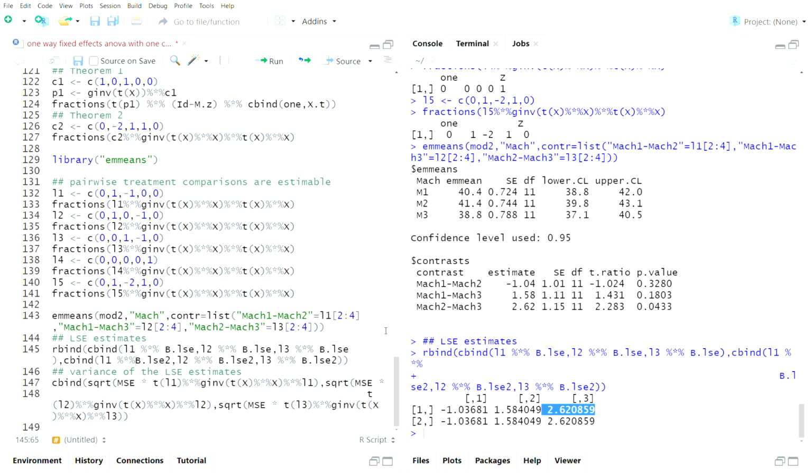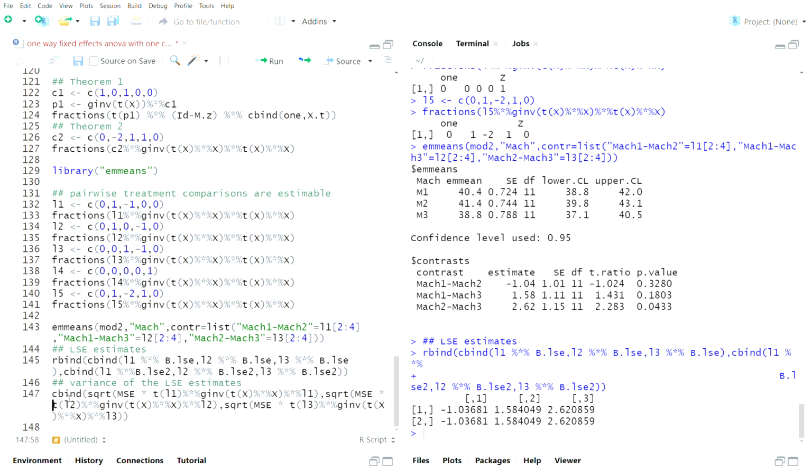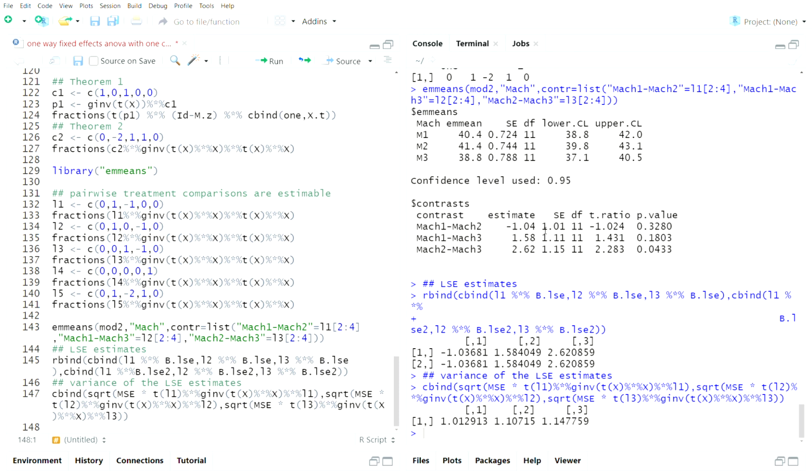So we can do it from scratch or use the estimated marginal means. Now the variances associated with these, it's not really coming across well on my screen, but if we watch the fourth video in the estimability series, it shows you how to calculate the variance. It's the square root of the mean squared error times L times the generalized inverse of X transpose X, times L transpose, and that's like the variance. But we take the square root because the estimated marginal means provide the standard error. So notice here we have 1.01, 1.01, and then 1.11, 1.11, 1.15, 1.15. So it's the same whether we calculate them from scratch or use the built-in function.